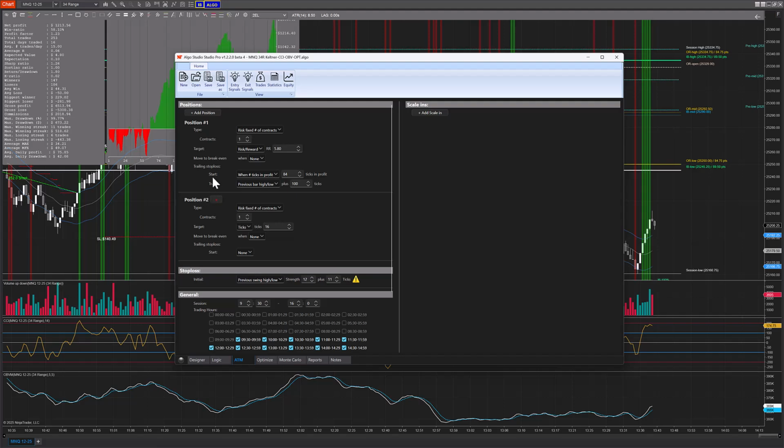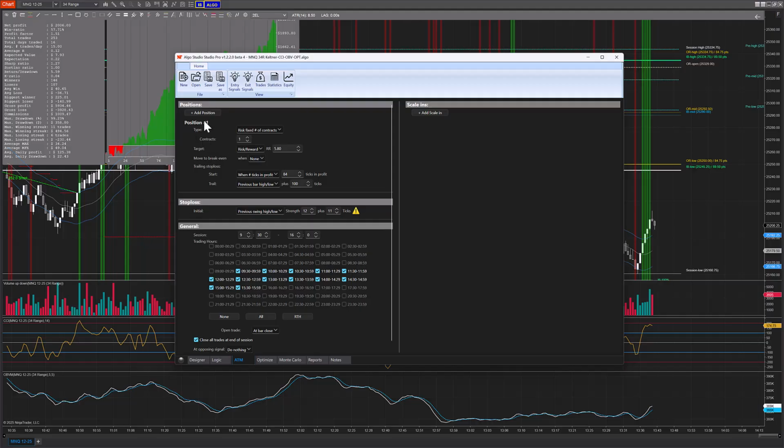But my suggestion is when you're first looking for a base case to work with, I would keep it to just 1. Can you get a good result with just 1 lot? And then if so, perhaps you consider increasing the number of contracts. And then, once you're comfortable with it, maybe you start experimenting with a scalp and a runner and see if you get a better result that way. But this is always a good starting point, to just start with a single. Most of you, I would encourage you to start with a micro, just 1 single micro, and see what your result is and start scaling up accordingly.